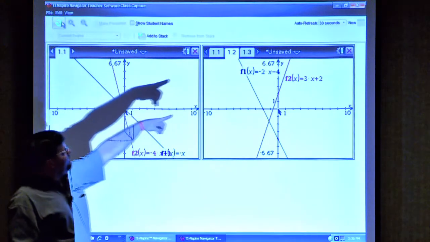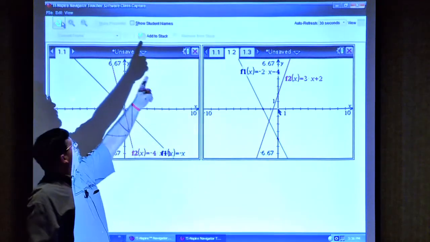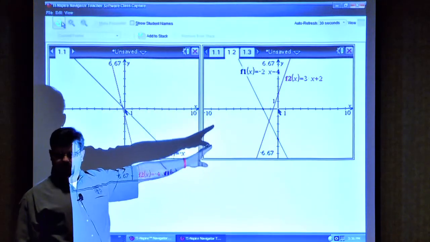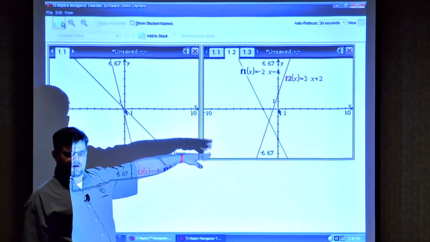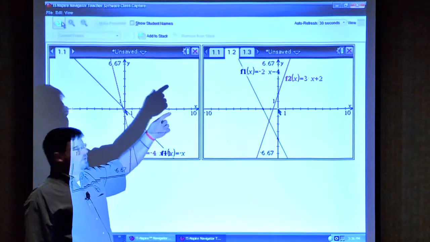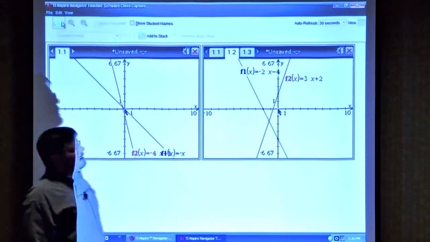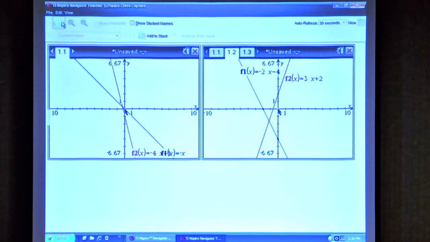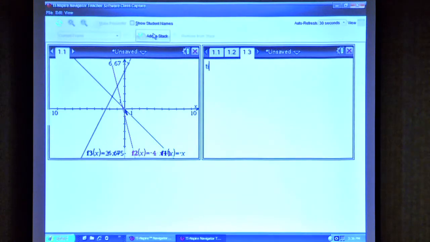So when it's updating every 30 seconds, I want to point out one other feature. When it refreshes, the previous ones are gone, right? If I want to keep these for analyzing later, you can click Add to Stack. Anytime there's something interesting going on, you can capture all of the screens. It's going to capture the whole bundle of screens and add it to a stack of images. You could do that 3, 4, 5, 100 times in a class period and get all of those screens and analyze them later on.